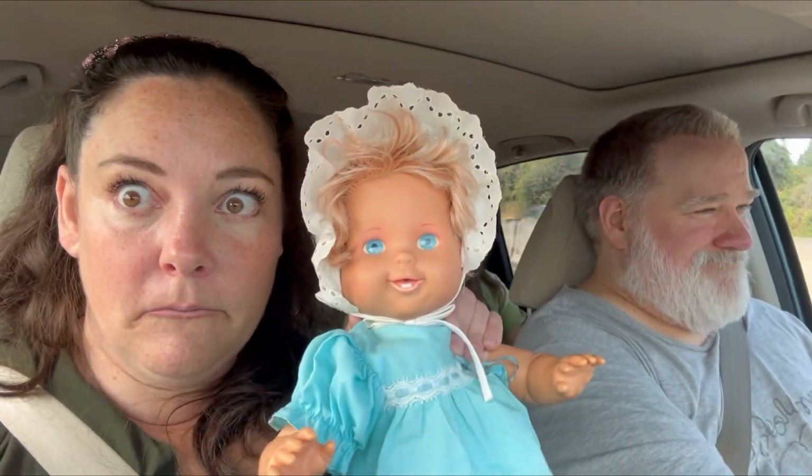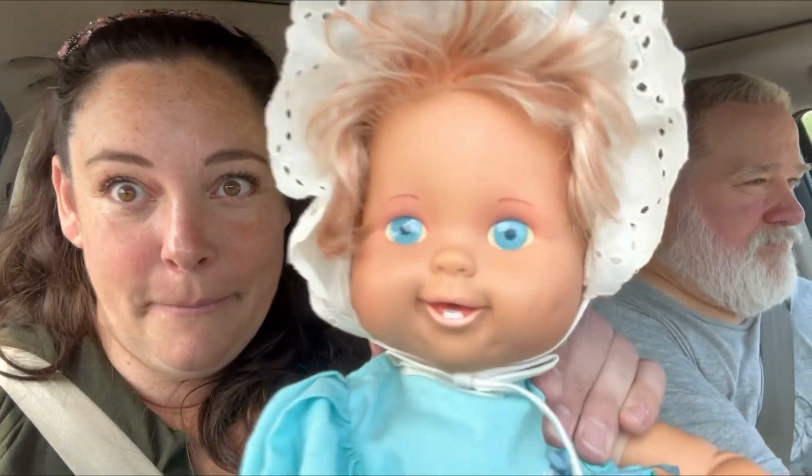People have often sent us a screenshot and been like, show this doll. Some of the dolls were fancier than we knew at the time, like ones that people like to collect. So we are not the most knowledgeable people about that, but if you send us an email with a screenshot of the one you want to see, we will do our best to find it. So here is one that someone wanted to see.